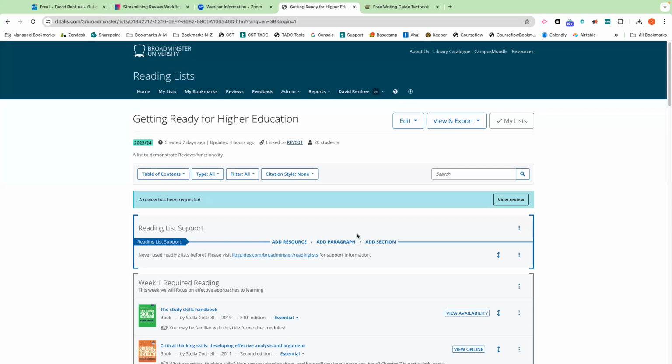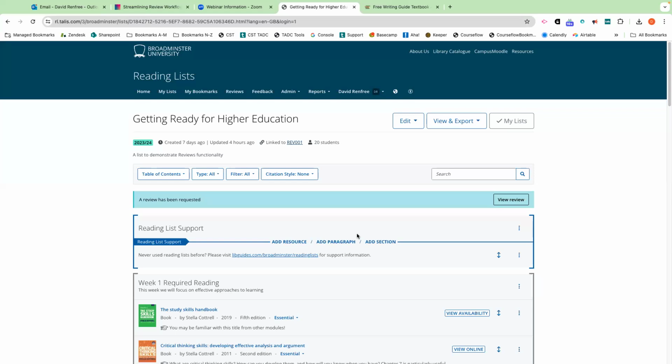There are advantages to that approach in that you can be sure as a library that any changes that a lecturer makes to their list and puts in front of their students, you're going to be alerted to them because the library is going to receive a review. The drawback to that, of course, is that every time a list is published, you're going to get a review. And that is not necessarily a good thing if all the academic has done is perhaps added a single web link to the list and republished it. Do you really need to check that link? So there are pros and cons for these different approaches.